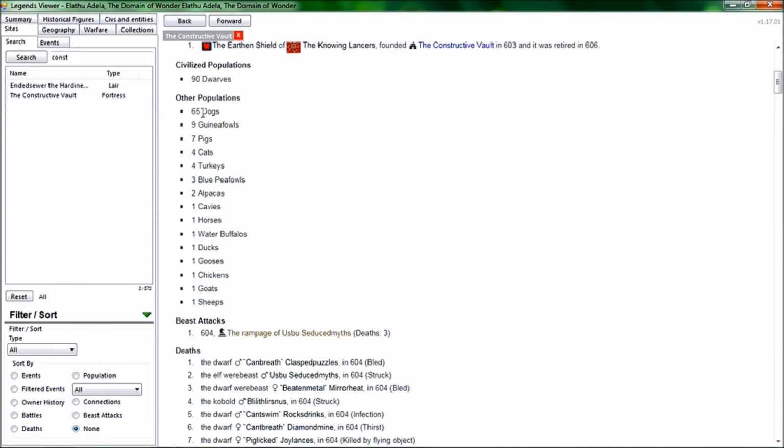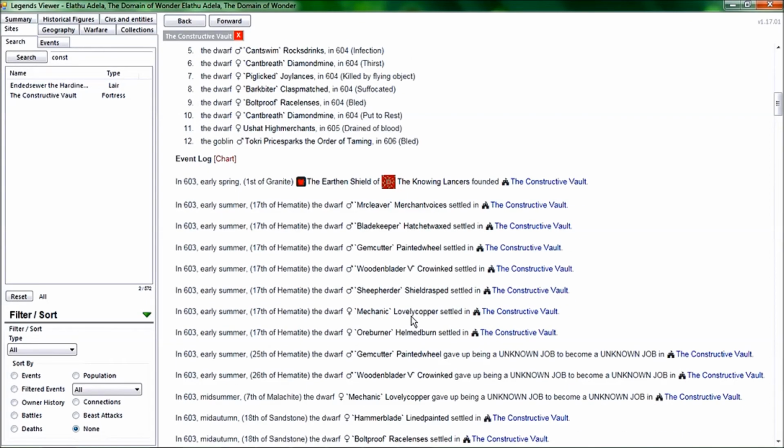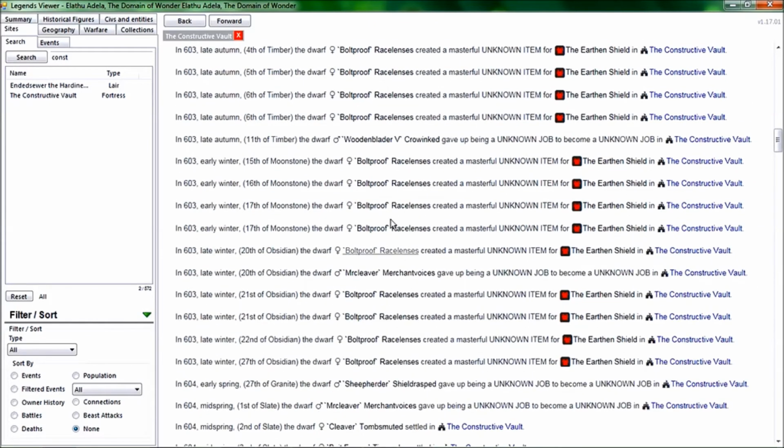We have 65 dogs, 9 guinea fowl, 7 pigs. We should probably milk the pigs and kill off some of these guys. I don't need 1 goat. I don't even need 0 goats. I don't need goats at all.